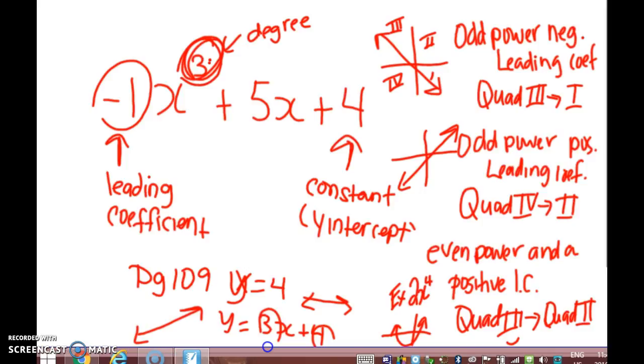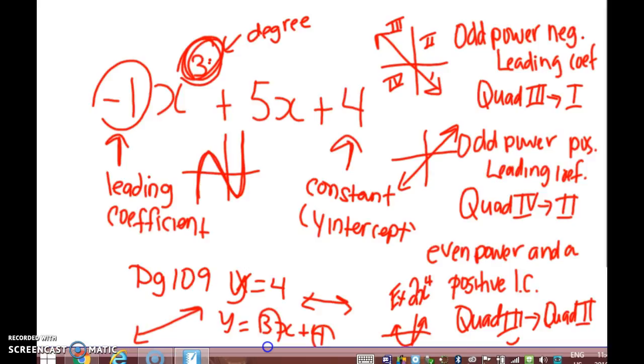Degree 1, yeah. So this one is a degree 3. It would change directions 3 times. So if you look in your textbook, they have one for a degree 3 that looks like this. Because if you count how many times you change directions, you're going once, twice, 3 times. It changes directions 3 times. The power determines how many times the graph changes direction.